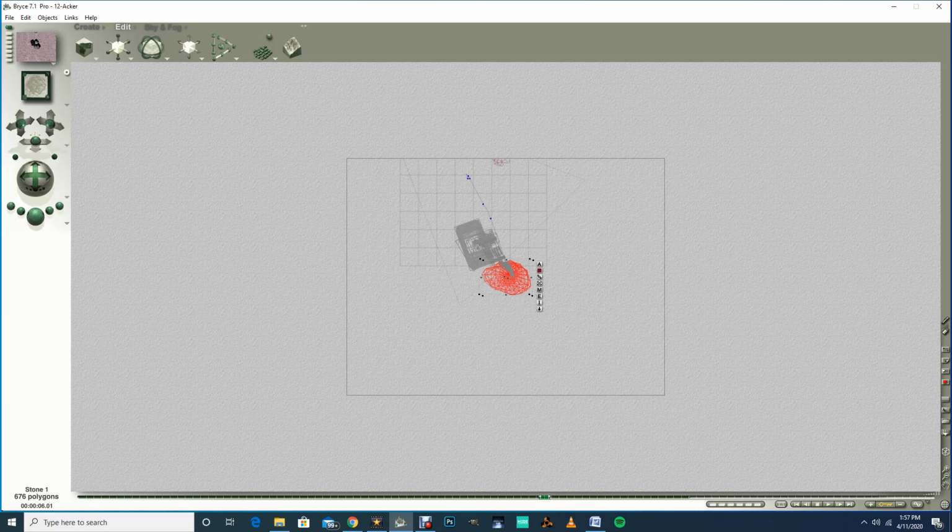Let's zoom out. Keep going here. Should be about right there. Again, we'll zoom out here. About right there again.